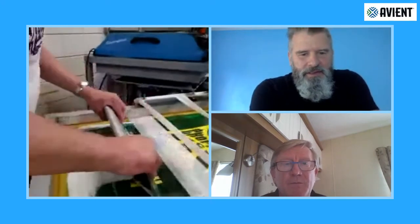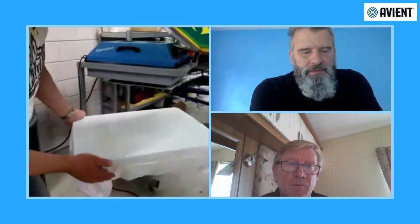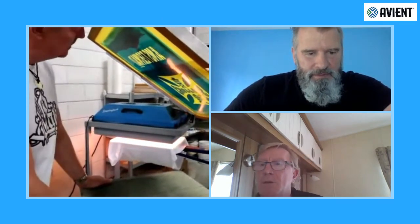You can build it up, like printing it 4 or 5 times. Get a real nice thick coat of it because there's no expanding agent in it. You're going to have to build it up. So if you hit it like 4 or 5 times, it's got a nice thick coat of ink on it.